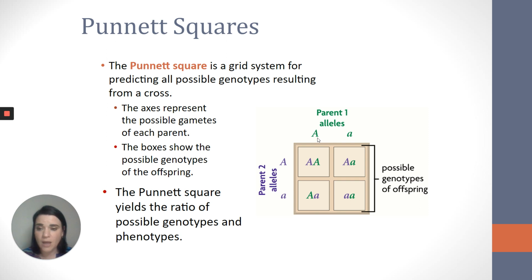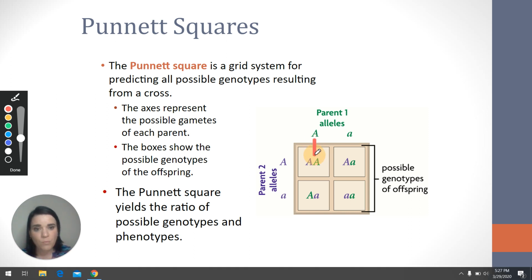So we have the possible gametes, the alleles that the parents could donate. In this case, these are both heterozygous parents, right? They have one dominant allele and one recessive allele. And we can see on this cross, what happens is you bring these letters down and over to give you the possible genotypes that go in the different squares. So this one, you bring this one down, you bring this one over, right? This one, you bring this capital A down, bring the lowercase a over, right? They're kind of fun.